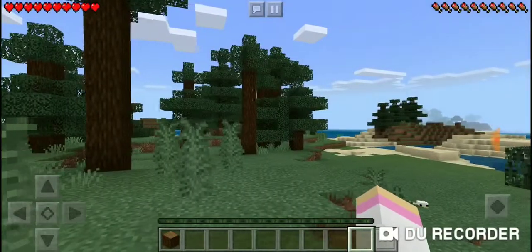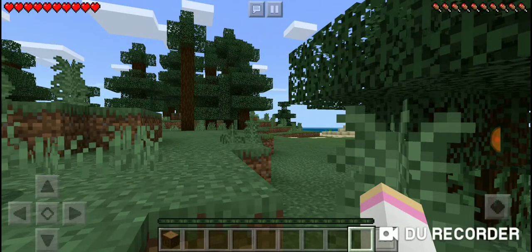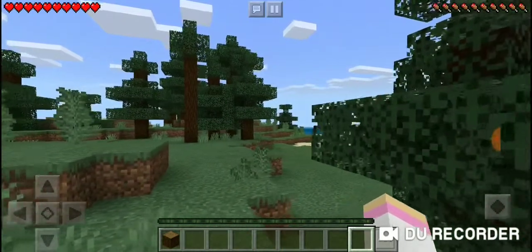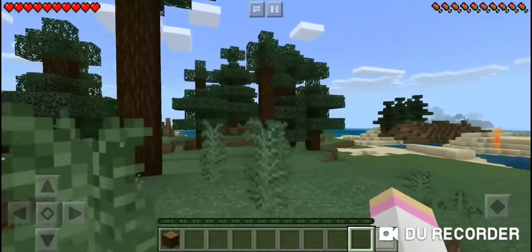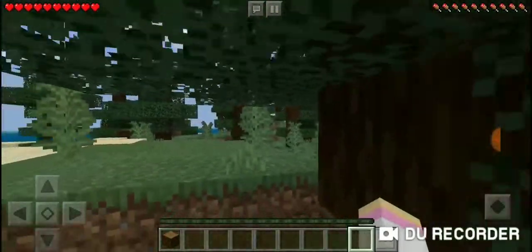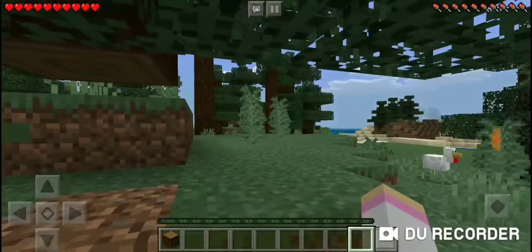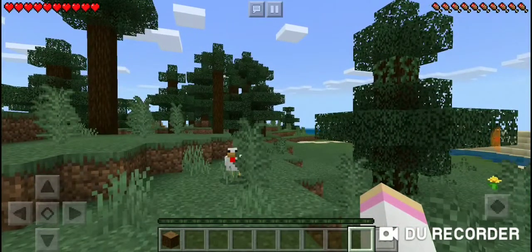Look what's there. It's a chicken. Is it going to make some eggs? Yeah, it lays eggs every, like, 5 to 7 minutes. Okay, what can I do with the eggs? You throw them on the ground, and then it makes a chick. Oh. Wait, Rob, we have to get the other wood.